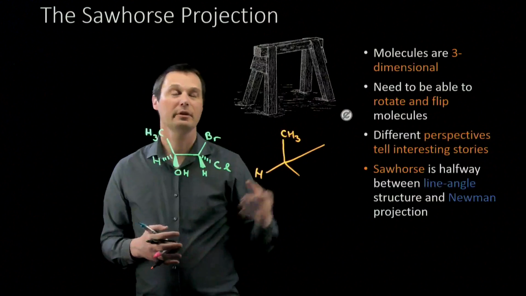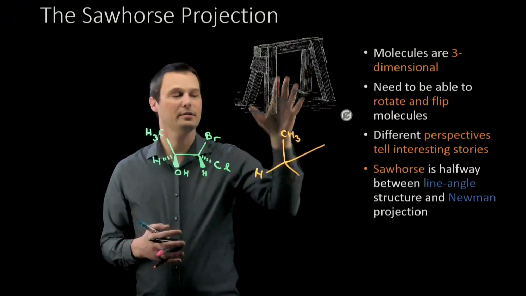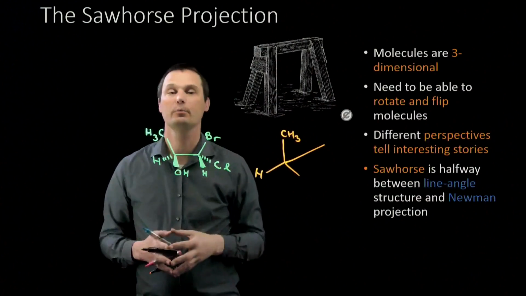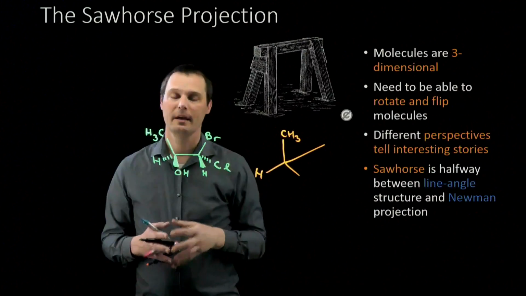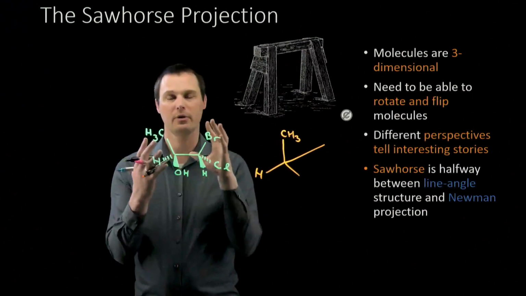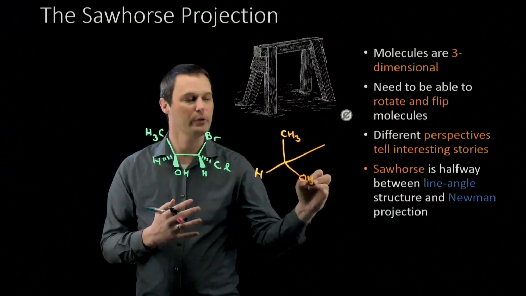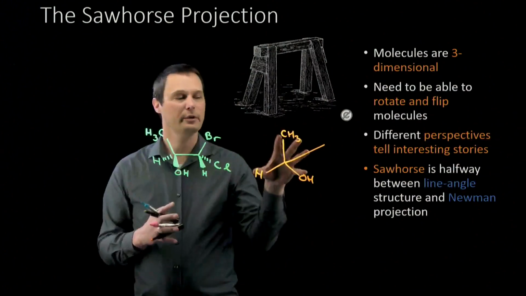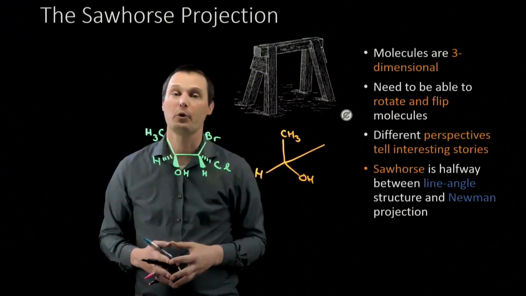Similarly, as this plank on the right is pointed towards you as the viewer, this bond on the right will represent the group that was closer to you in the line angle structure. As we rotate this molecule, this OH group that was on the wedge will end up being on the right side of our new Sawhorse projection. This is how we orient these 3 groups on the Sawhorse projection, keeping the same orientation of those groups.